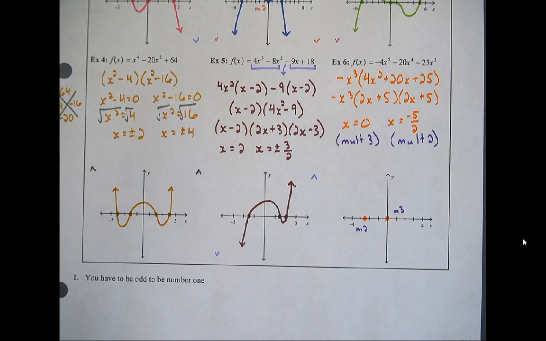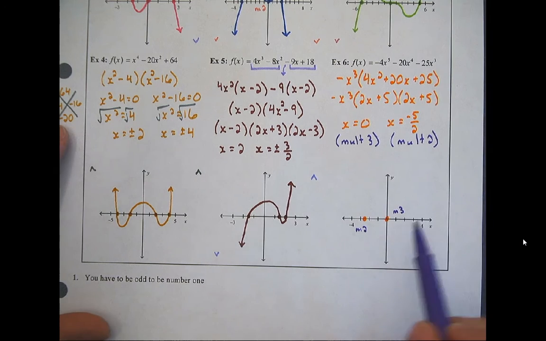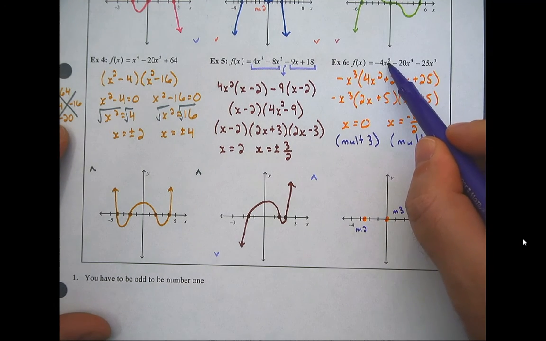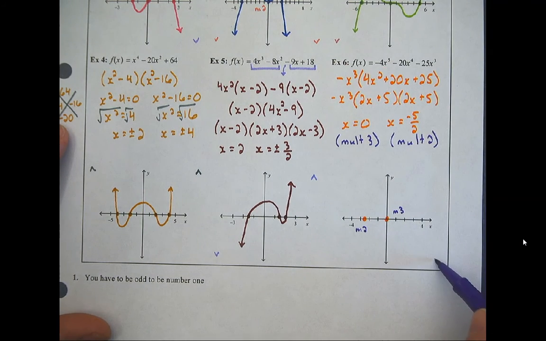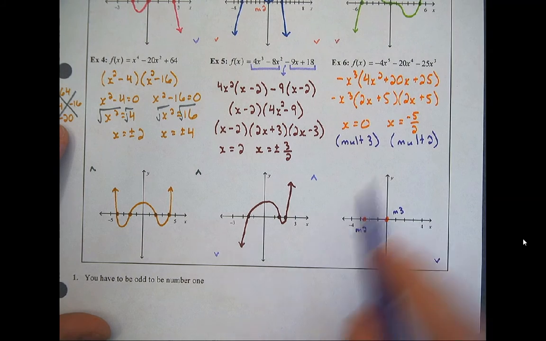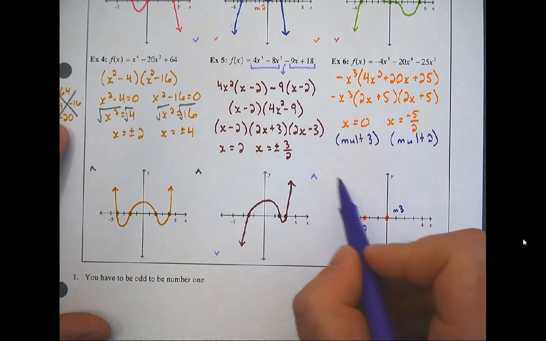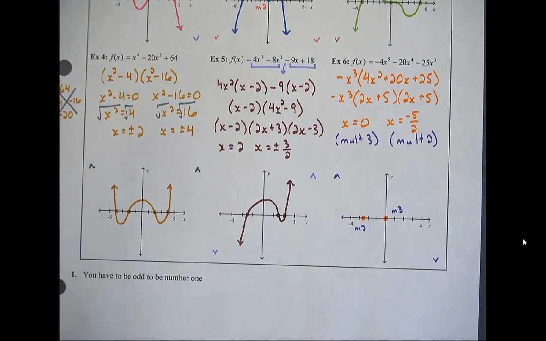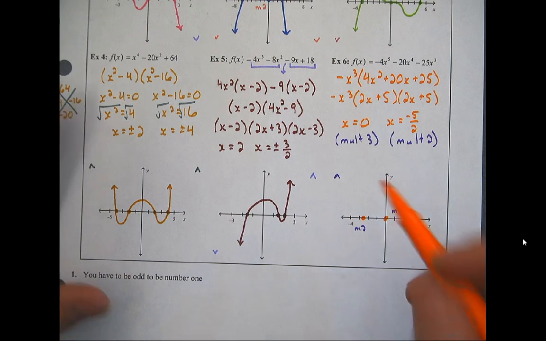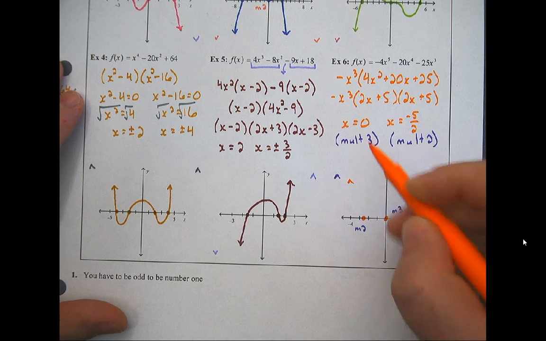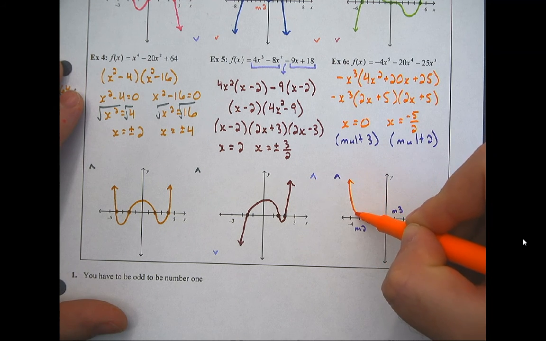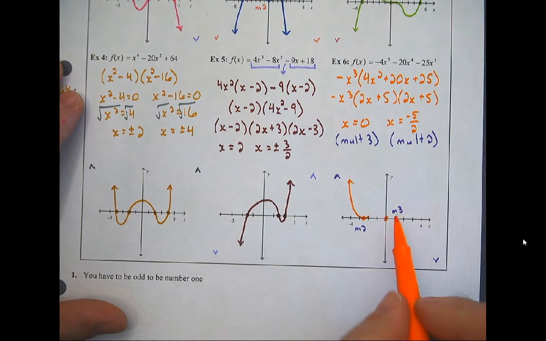And now let's discuss some end behavior. So these are positive. To the fifth is positive, but times a negative would be negative. A negative to the fifth would be negative, but times another negative would be positive. So there's my arrowheads. So now let's sketch this thing. So a mult 2 means I need to bounce. So I need to come here, bounce up.